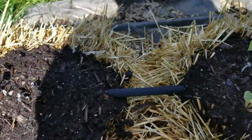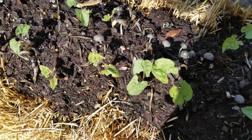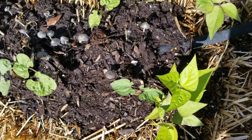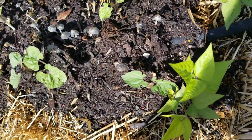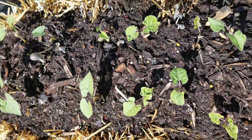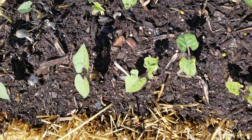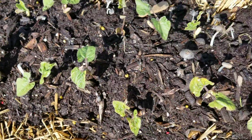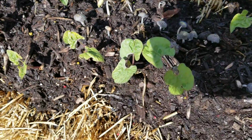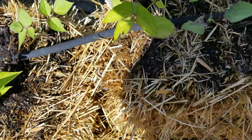Now here's our burgundy, what are they called here? Royal burgundy green beans. I've never seen these before. I think they're kind of burgundy in color whenever they actually come out. These all sprouted from seed. Now these I soaked for 2 or 3 days too, but they did fine, looks like. You see them little red specks. That's where we kind of put some carrots in there. I don't know whether they'll come up or not.